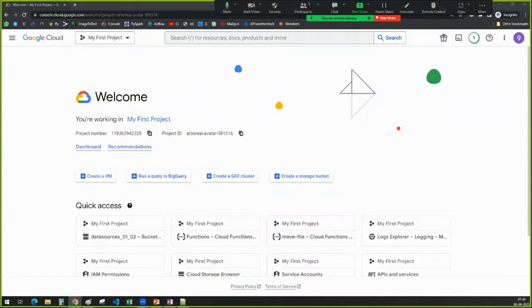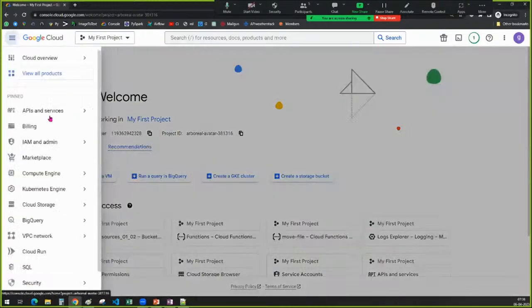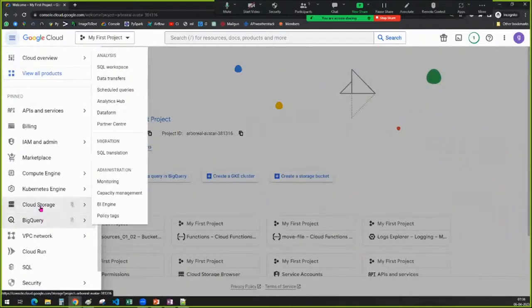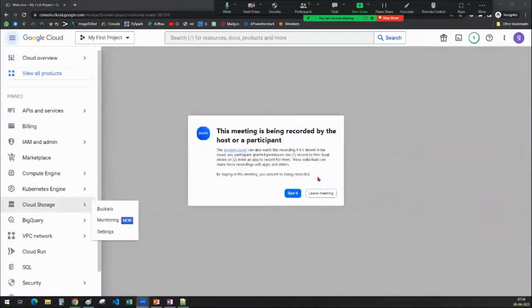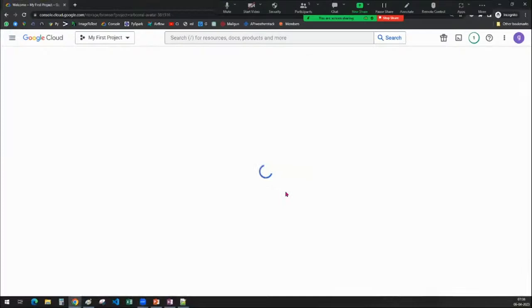So if you remember, yesterday we were discussing how to create a Google Cloud Storage bucket. Recording in progress. Right. So let us pick it from there.